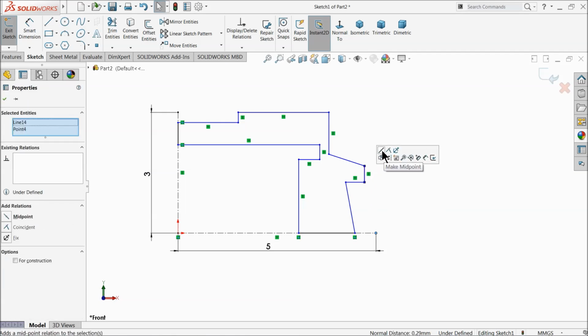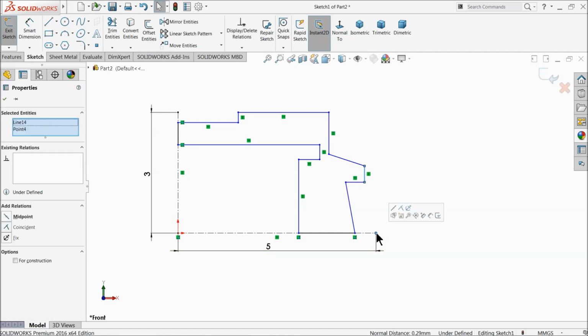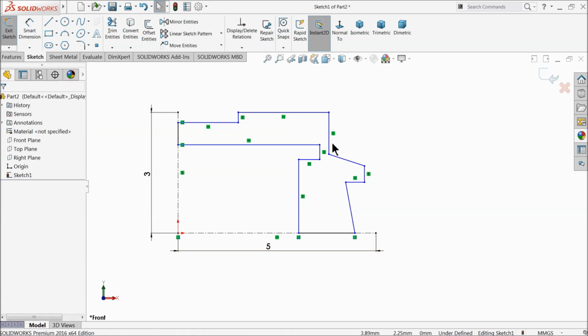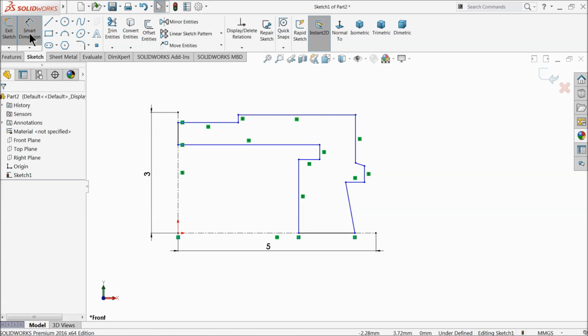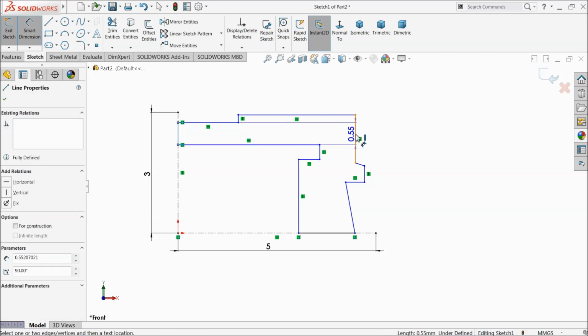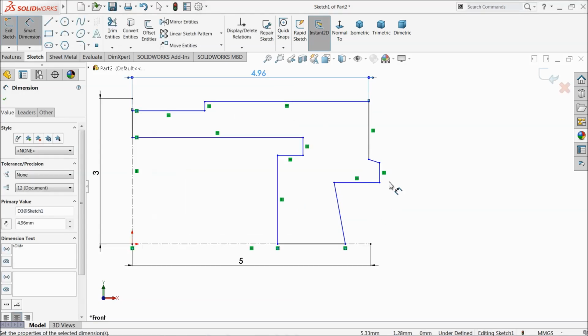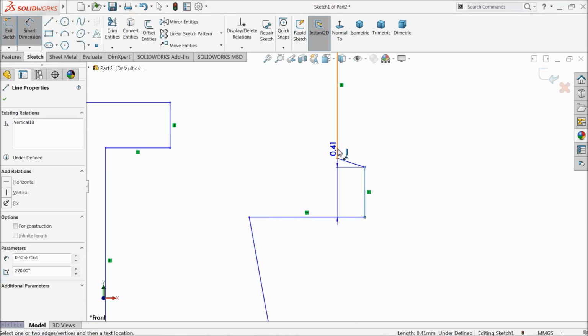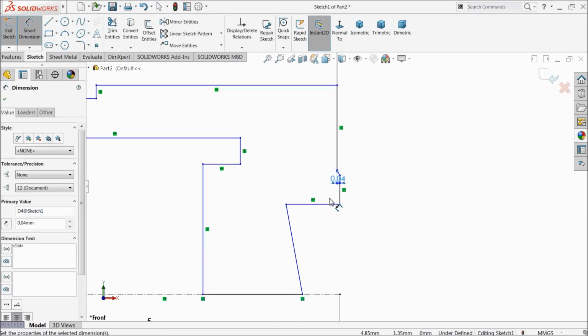Make sure this line 5 minus 0.04 millimeter. That's it. 0.04 millimeter.